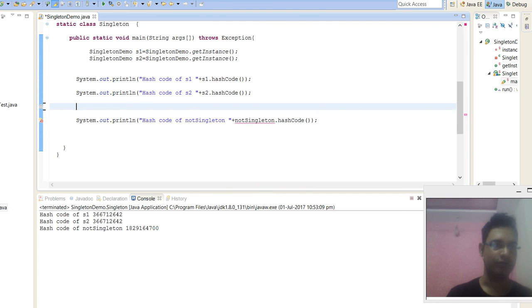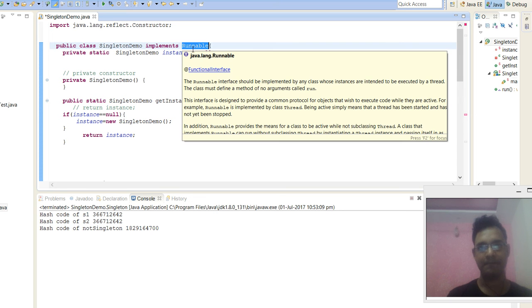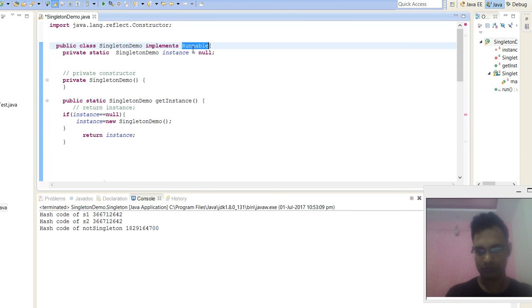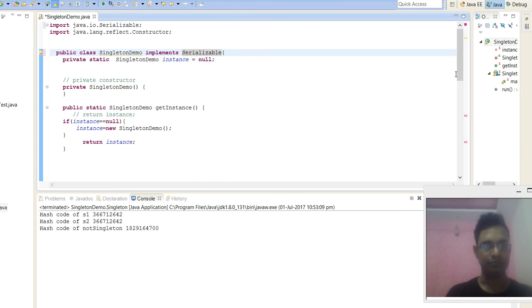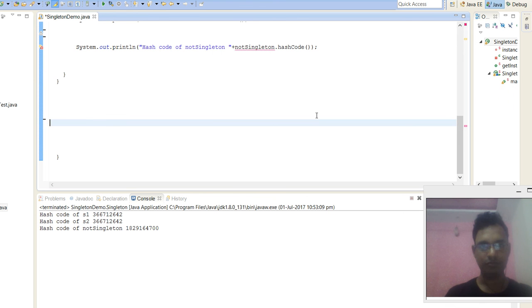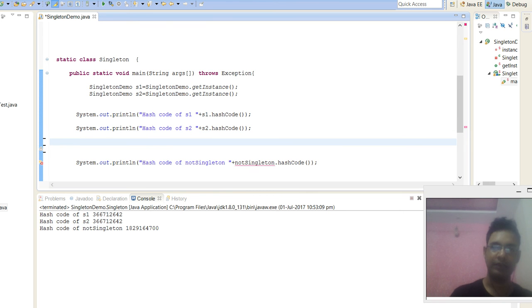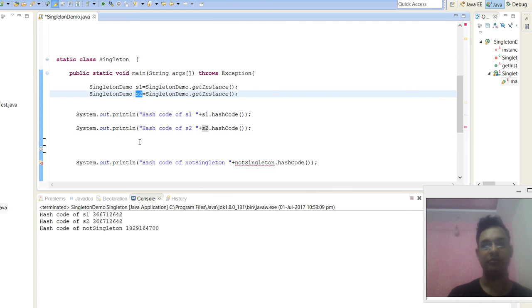So the first thing we will do, we will implement the Serializable interface here. It's not required. And in the second step, we'll first serialize the S2 object, and after that deserialize that object, and we will see what the difference is.